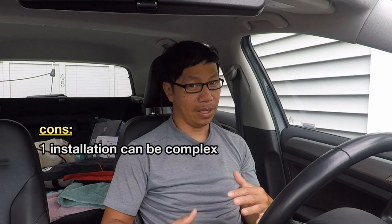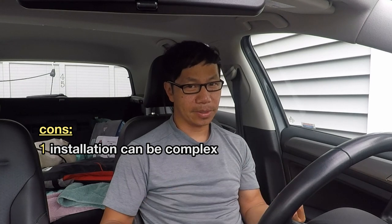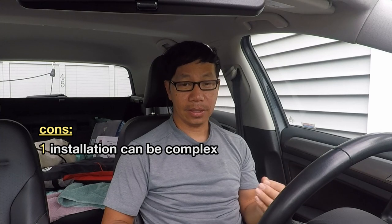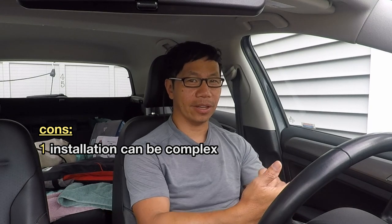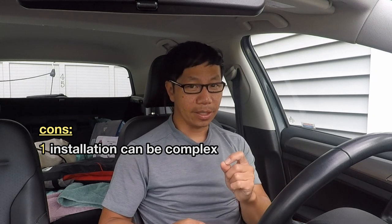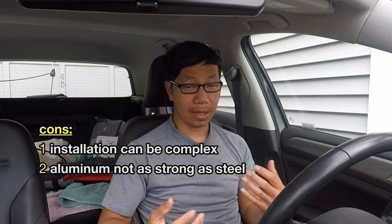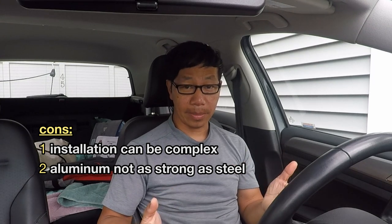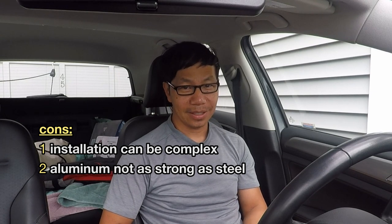As far as cons: the first one is you have to follow the instructions carefully and be patient. Because there are so many variations and so many different cars to put the bars on, it's recommended to go to their website and find out what fits your car. There are already numbers and dimensions made out for you — follow carefully on the Yakima website and write them down on the first page of your instruction booklet. The second con is, again, they're aluminum. Yeah, they don't rust, but they're not quite as strong as steel. Steel is much stronger. So if you have one of those tents that you put on top of your car, the aluminum, I don't think, will cut it — not quite strong enough. So those are the pros and cons of the Jetstream.